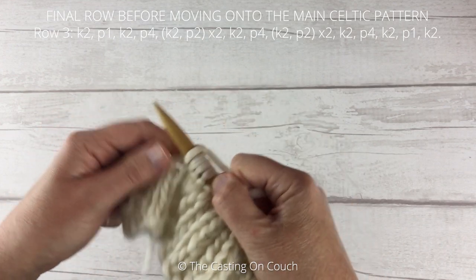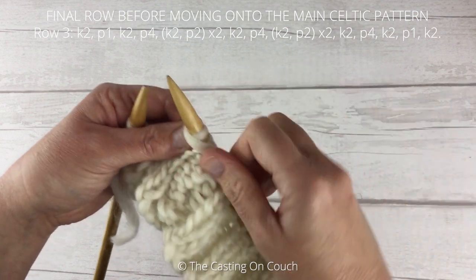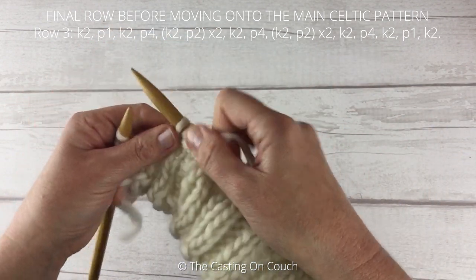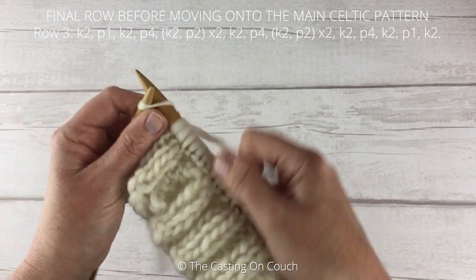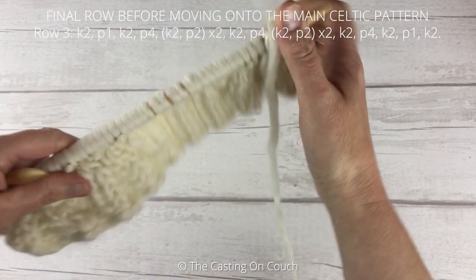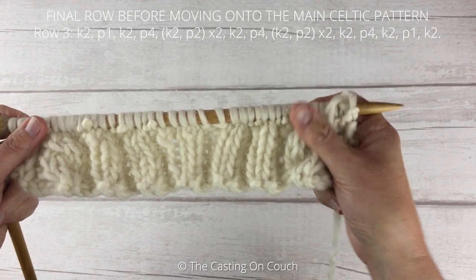Knit two, purl one, and knit two. And that is our little rib section completed. We're now ready to go into the main repeat section.